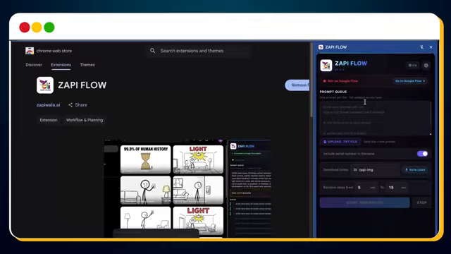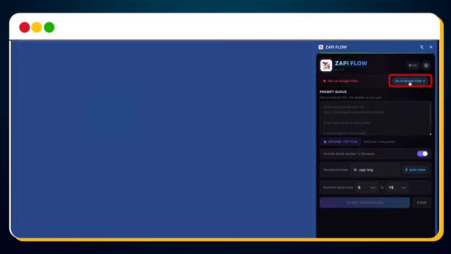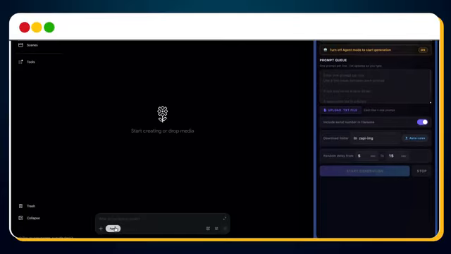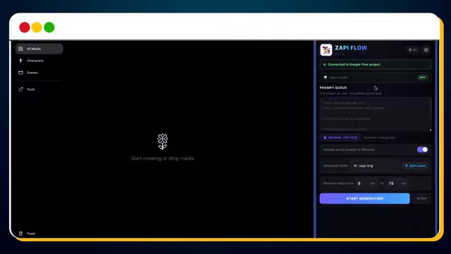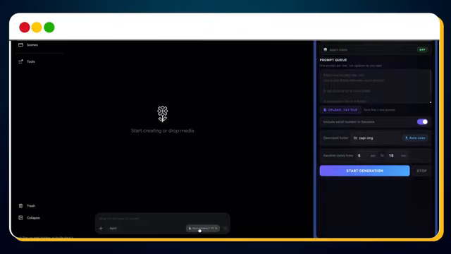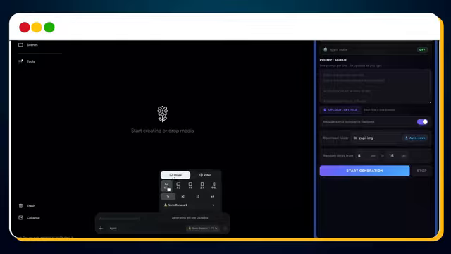Now follow these steps carefully. Go to Google Flow, open a new project, turn agent mode off. You'll see two messages in the extension connected to Google Flow. Agent mode off. That means everything is ready. Now set up the flow for bulk generation, select image mode, set aspect ratio 16:9, set output per prompt 1, set model to Nano Banana 2.